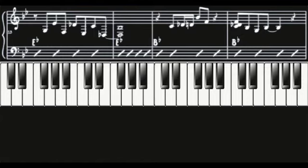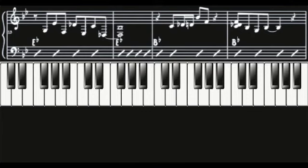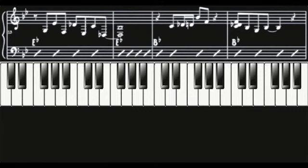The last lick starts on middle C, then we're going to have a D-flat or C-sharp, then a D-natural, B-flat, F. Very similar to the first lick. Only this time I've taken my pinky and added the F with it, and you could also do that in the first line as well. I'm not 100% sure that's what's happening on the record — that's what my ear tells me — but it works nicely whether you have the F on that or just the C and the D-flat. Either one works fine.